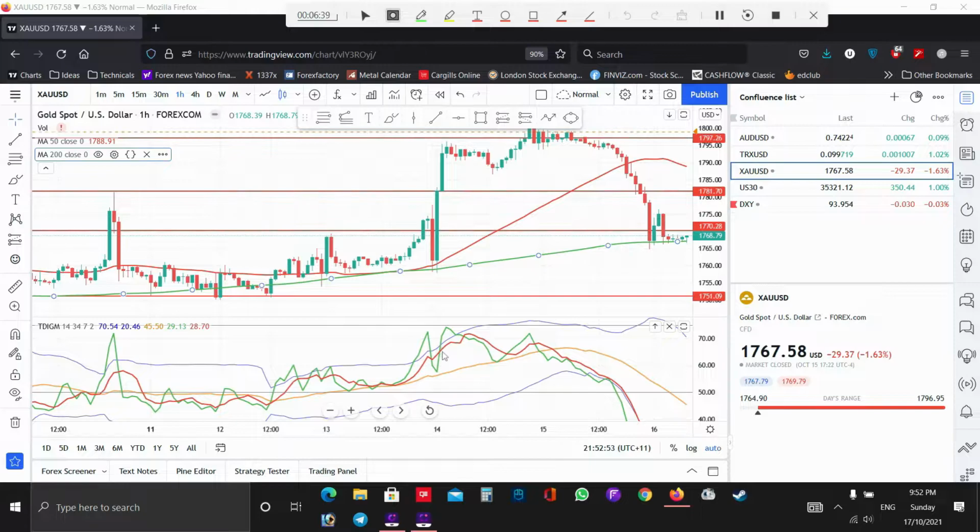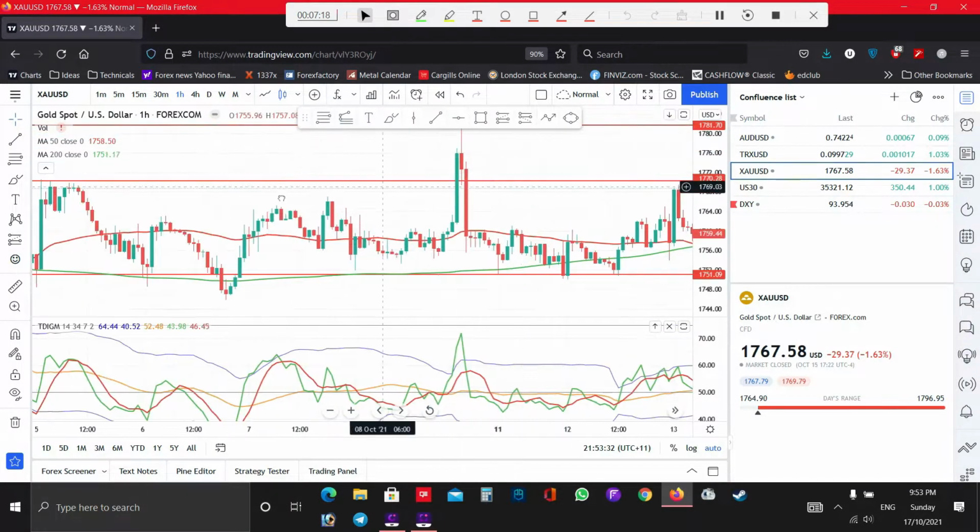If you're using TDI for analysis, this green line here is my 200 moving average. I use the 200 moving average to see the bounces of the price. Usually price bounces on the 200 moving average, and when the price reached down to the 200 moving average, the dynamic index crossed. That means there's a bounce on the line for sure. So that's a good entry. If the green line crosses upwards, that means it's a buy. If it crosses down, it's a sell.